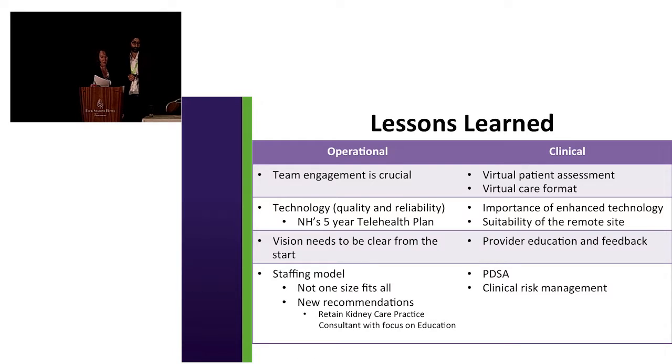Northern Health has developed a five-year telehealth plan, which will align with our project in focusing on increasing telehealth quality and reliability in connecting with all the communities. It's a long-term goal. So in the short term, what we're doing is trying to visit as many communities as we possibly can to help patients navigate through. You had your telehealth appointment, now where do I go? Is the video conferencing equipment working? Do I need to do anything? That way it gives us a little more information that we can pass on to our patients.